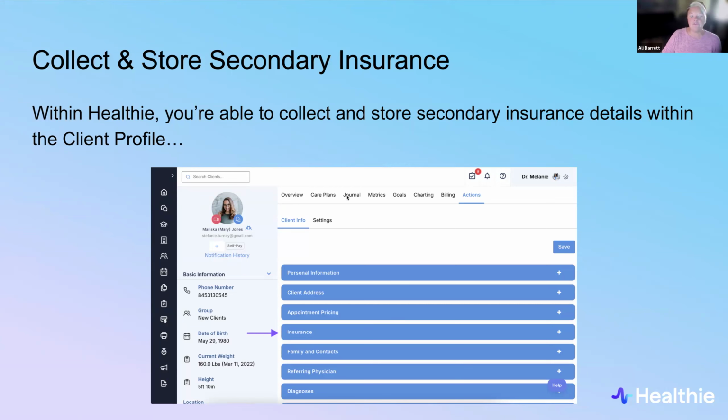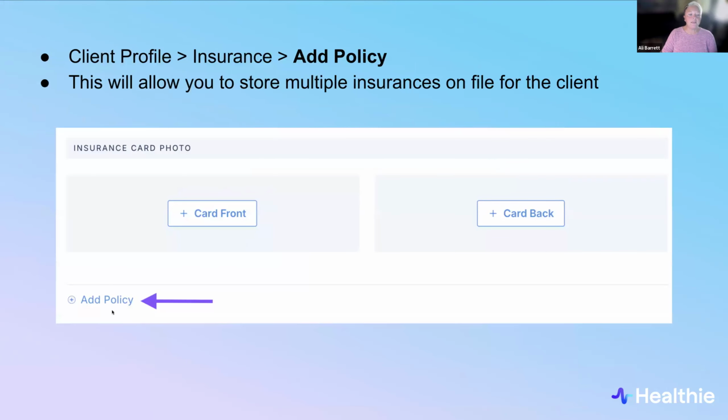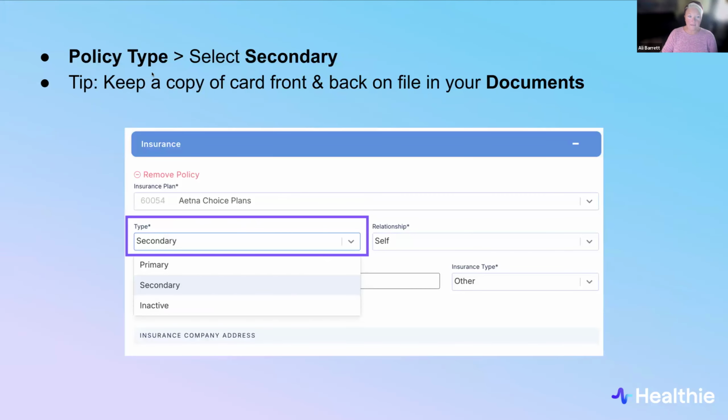On that first actions form, you'll go down to insurance. Right here, add policy. This will allow you to store multiple insurance on file for the client. Make sure that the policy type is secondary, and always keep a copy of the front and back of the card on file in your documents.